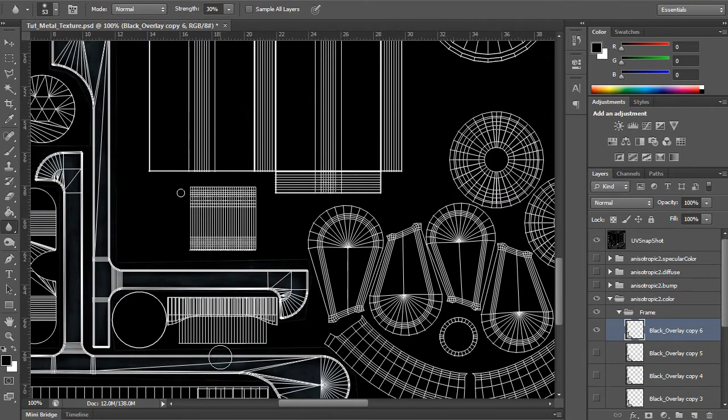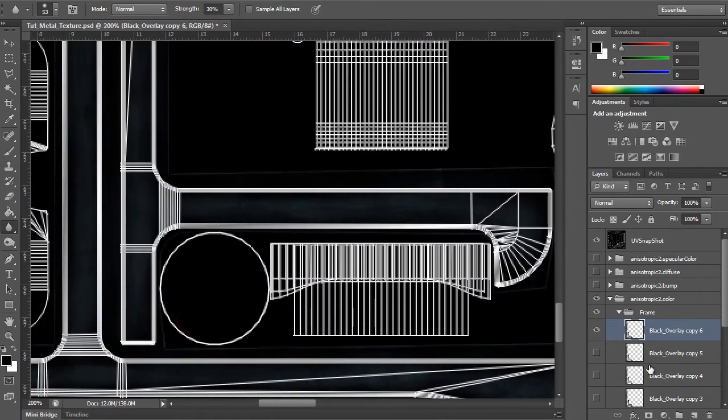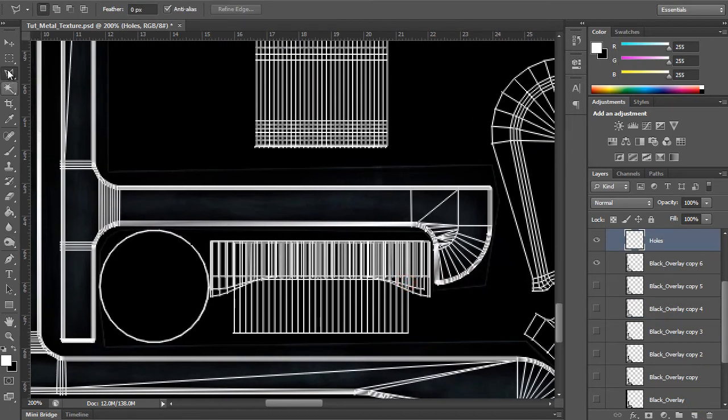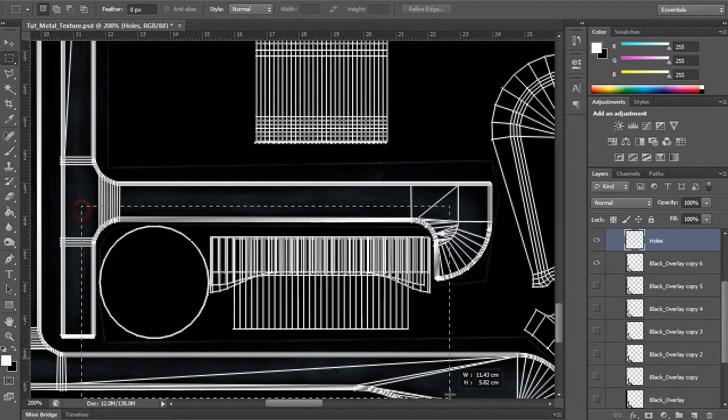One more part we've got to complete here, and that's the holes. These are the inner parts of the holes, and although most of them are concealed, we can see a small edge of them poking out, and I would like to paint that edge light blue. So I'll create a new layer for that. We call that holes. And I'll select the area I would like to paint. This is approximately the area.